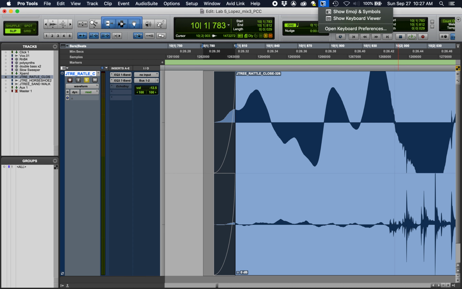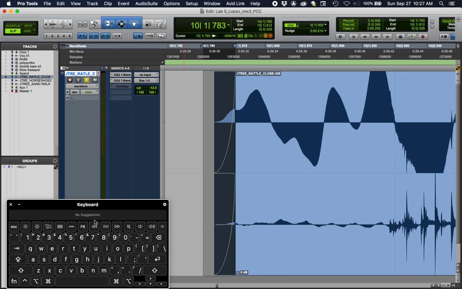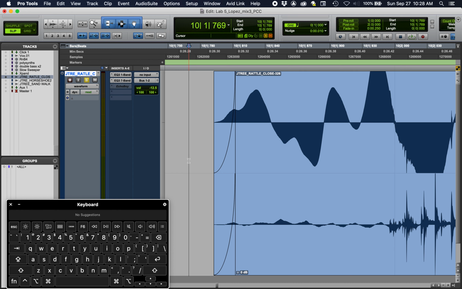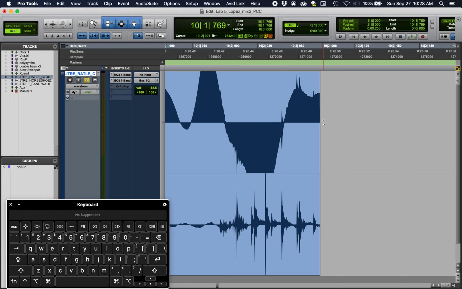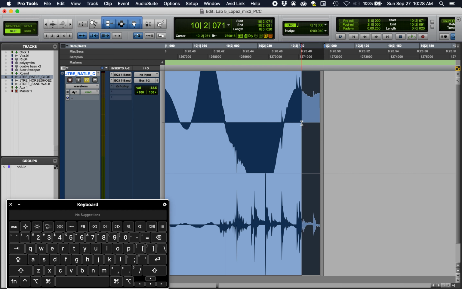That is because, pull up my keyboard here as well. That is because I have preset what I want the value of my fades in my session to be, right? So anytime I hit F, it automatically knows I want to do that type of fade, right? Same with fade outs. If we select, hit the letter F, we have this different slope for the fade outs. So let me show you how you do that.